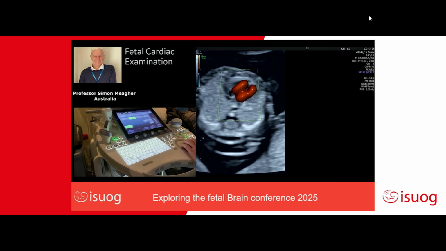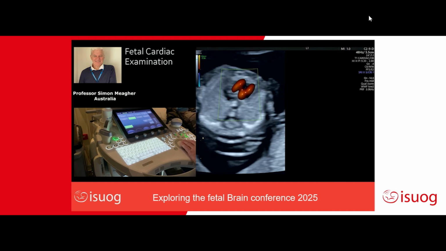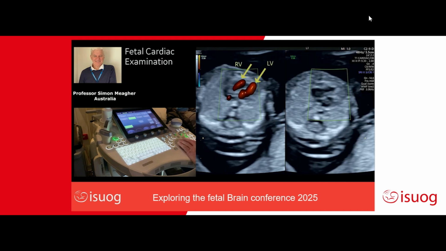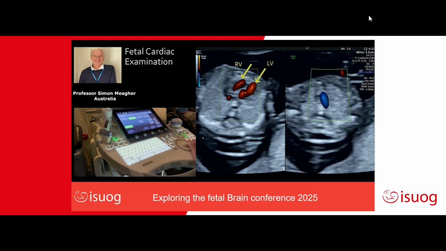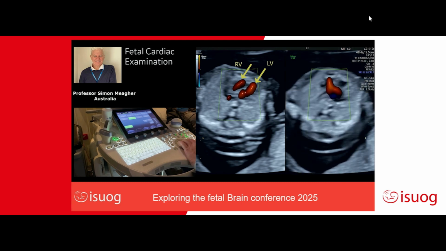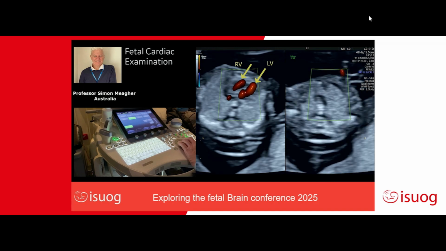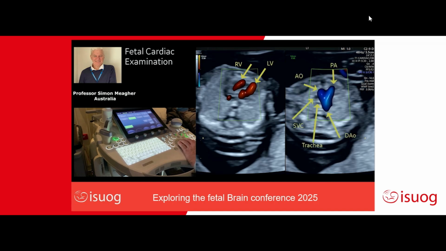Once I've got the cardiac inflow into both ventricles, and I see the interventricular septum, I then go on a sweep to the 3-vessel tracheal view. And as I do so, I compare the inflow to the outflow. And there's my 3-vessel tracheal view, showing my transverse aorta adjacent to the trachea, and SVC, which I won't show color, with a PRF of 30 centimeters, so I'll need to reduce it to show that. And I can see the arterial duct and main pulmonary artery.